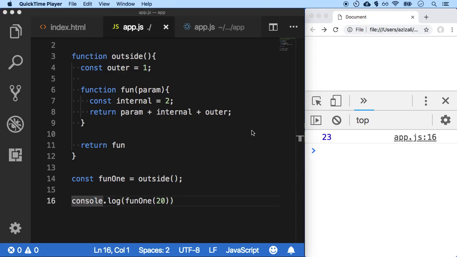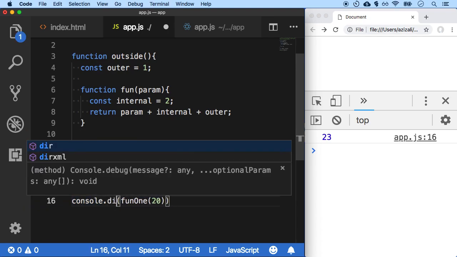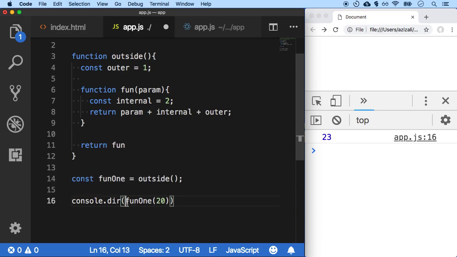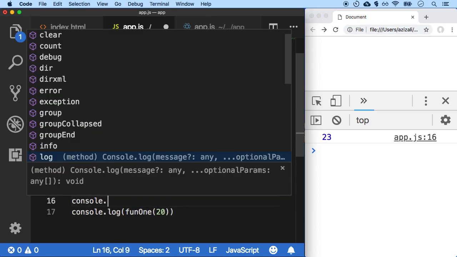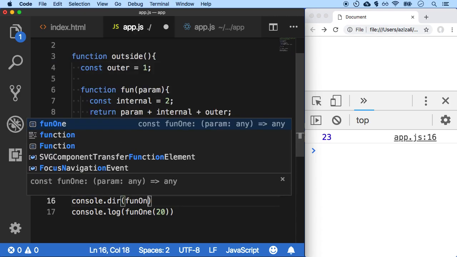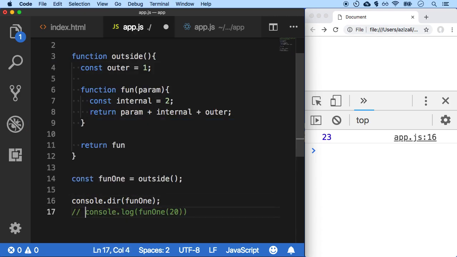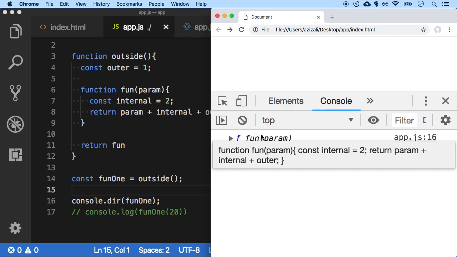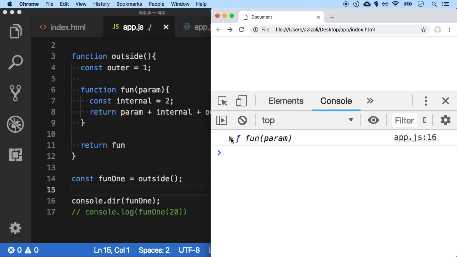Now let's look one step deeper. So in JavaScript, there is actually a method in the console called dir. This method actually inspects whatever object you pass to it. So let's say I want to inspect this fun1 over here. So I'm going to just use console.dir and then provide fun1 like such, all right? And I'm going to basically comment this out because we just want to look at this. So I'm going to save, refresh, and you see the fun function has been logged over here, and I can click this particular arrow and inspect it.